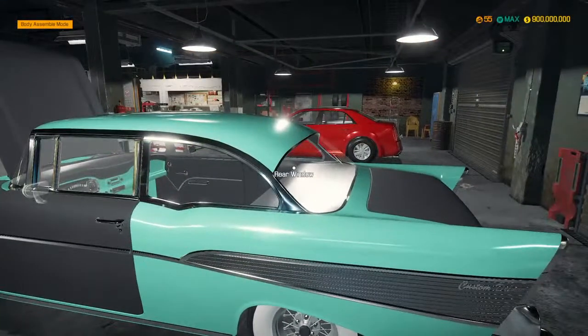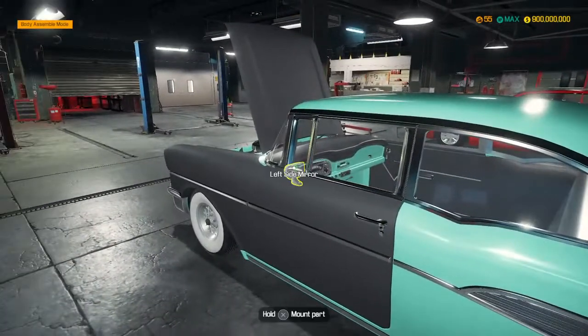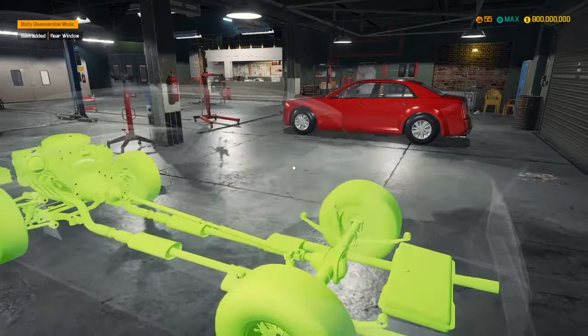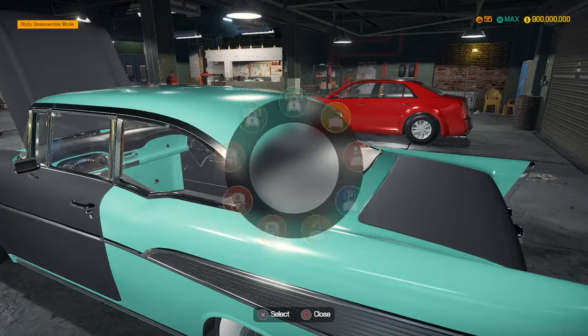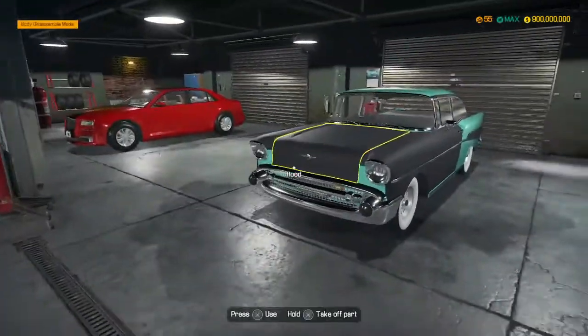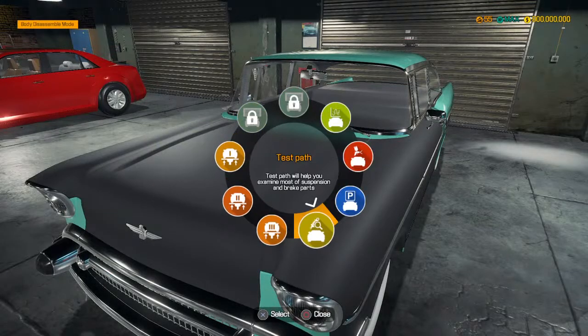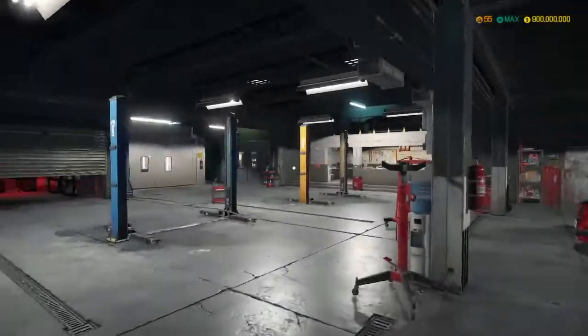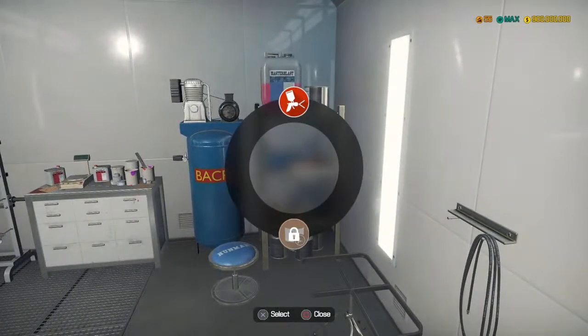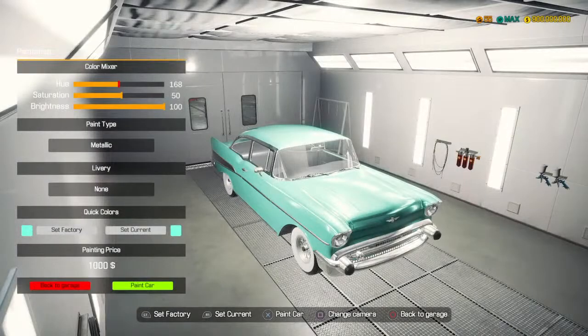Actually, I have another color in mind for this vehicle. I can't remember if I put a new one on. Yep, there we go. Move car to the paint shop. Yes. Now you can get liveries on it. I don't know how I feel about the liveries. Yeah, we're not gonna get one.